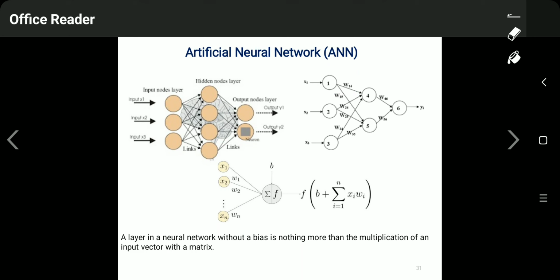So this is how we perform the summation over here. Just see in the third diagram, summation acts like this: summation of Xi Wi, and we are also adding some bias in order to make the learning perfect. After performing these operations, this value is passed to the activation function, f, written over here. It applies a non-linearity in the artificial neural network. Basically it normalizes the output between 0 and 1 or -1 and +1. If you are using the Tansig activation function, it normalizes the output between -1 and +1. If you are using the log sigmoid function, it normalizes the output between 0 and 1.